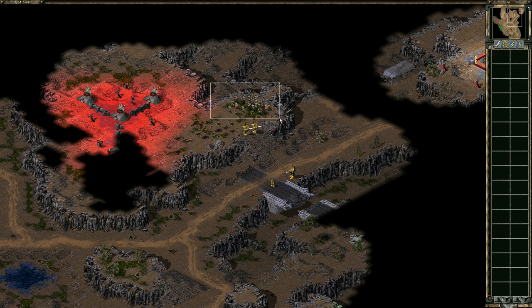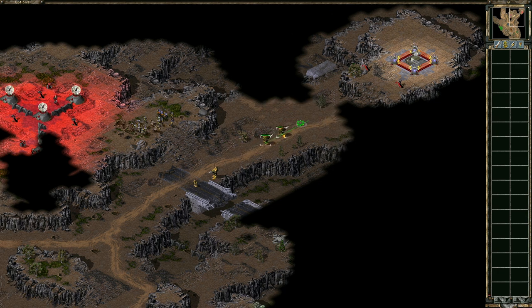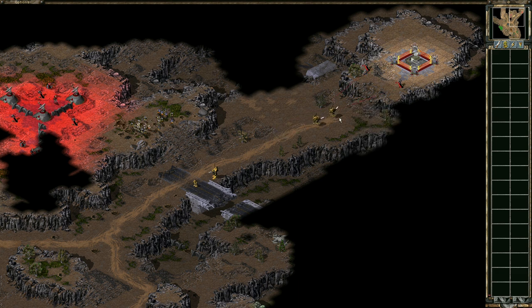Moving out. Waiting orders. Actually, I first want to take out this one. This seems to be the main array. So I first want to take out these back here. Let's just see if they can get close enough. Okay, that's a problem. No, no, no. Just stay out of range if you're not capable.